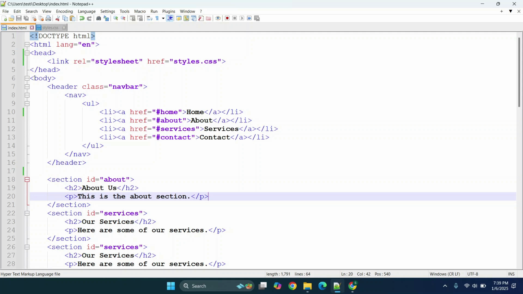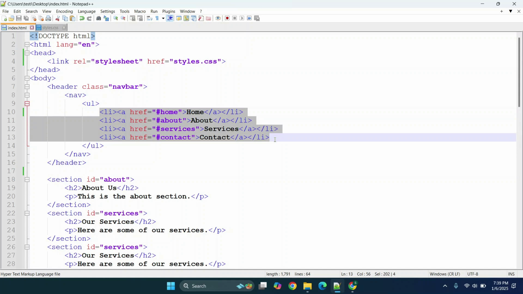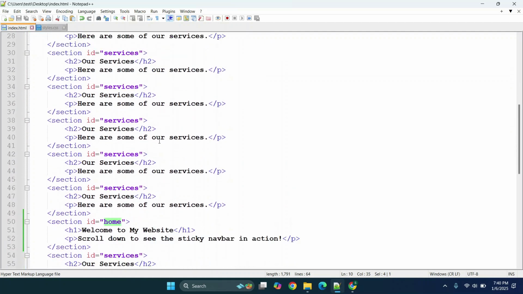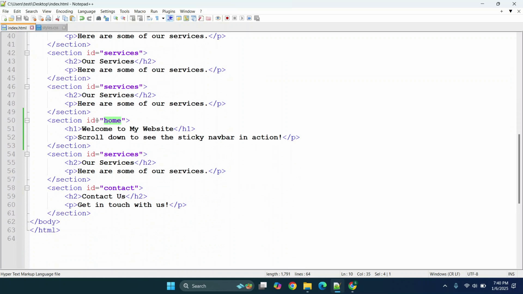And then when we go to our body, you'll see we have a header class for navbar, and we have opening and closing brackets for the header, the nav, and the UL. Now, here are going to be your nav bar elements. Now, you'll notice we have two different sections. So this section here for home, you'll notice if we were to highlight it, you can see in Notepad++ all the areas it appears.